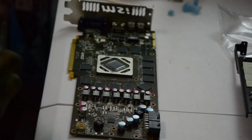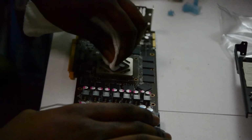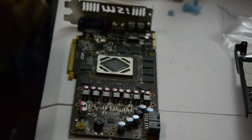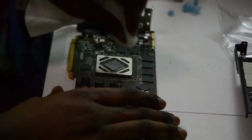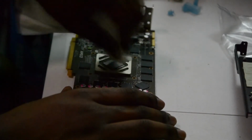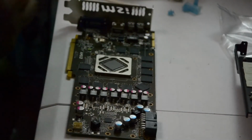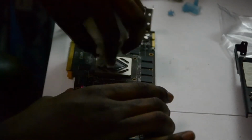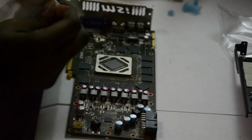You don't have to give it the 60 seconds, or sometimes not even really 30 seconds. Looks like it's been on there plenty good enough. And let's go ahead and get this stuff off. Yes, I'm using a paper towel. No, I don't have the lint-free cloth that actually comes with the Arctic Clean. It's somewhere in one of my boxes. Just don't have it. You don't really need it, because it works just as well with the paper towel.